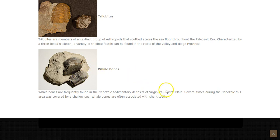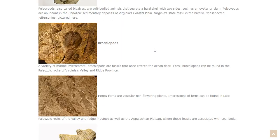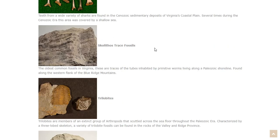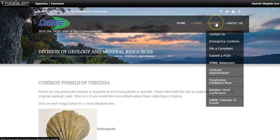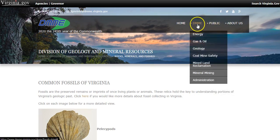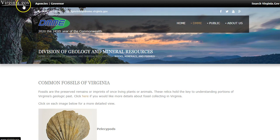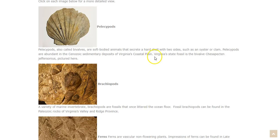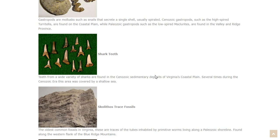So if you're ever out and about in the coastal plain region, the Valley and Ridge region, or even the Appalachian Plateau, make sure you're looking out for different fossils — lots of different types right here in the state we live in. If you want to learn more or find places to go fossil hunting, there's all kinds of information on the Virginia government website. Hope you guys learned something! Which one of these fossils was your favorite? Have you seen any fossils like these in person? Which ones would you like to find if you went fossil hunting?